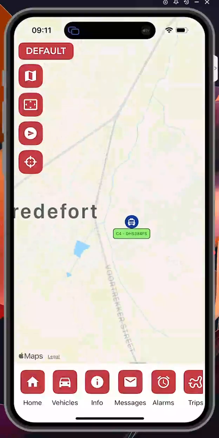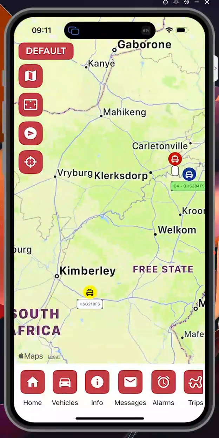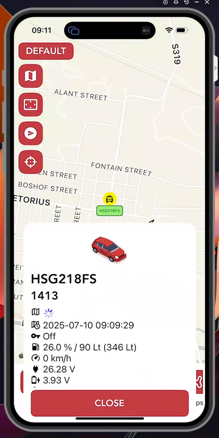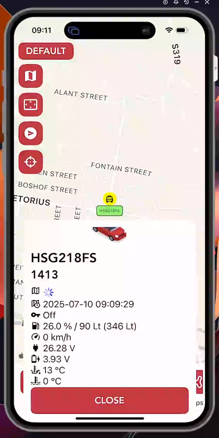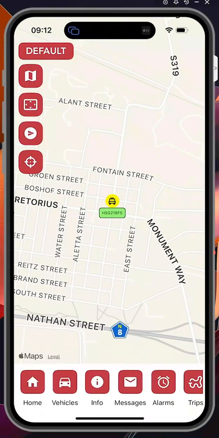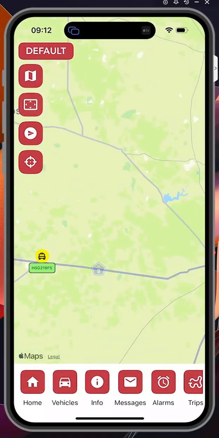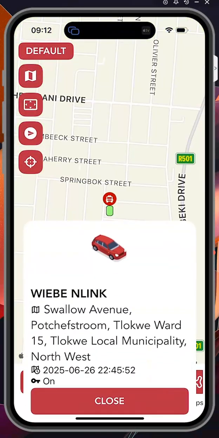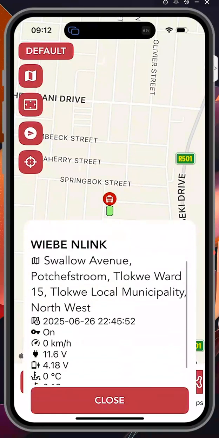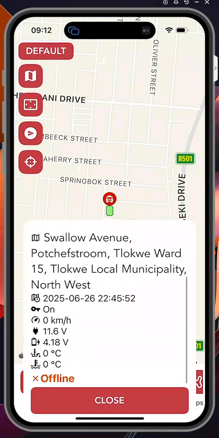Okay, so the yellow one means that it's currently online and it's parked. And the red one obviously means, let me just zoom out for everyone. This one doesn't have a registration, it only has a name, that's why the tag is blank.